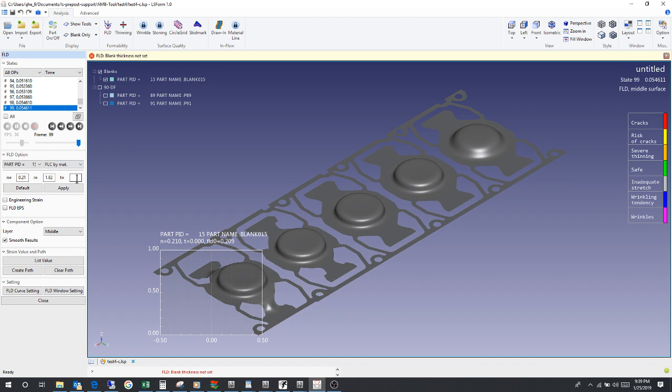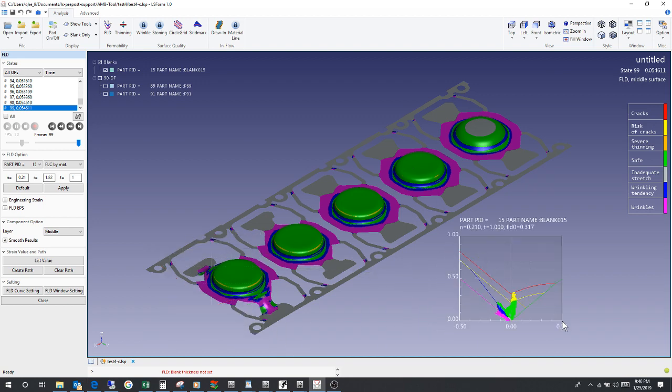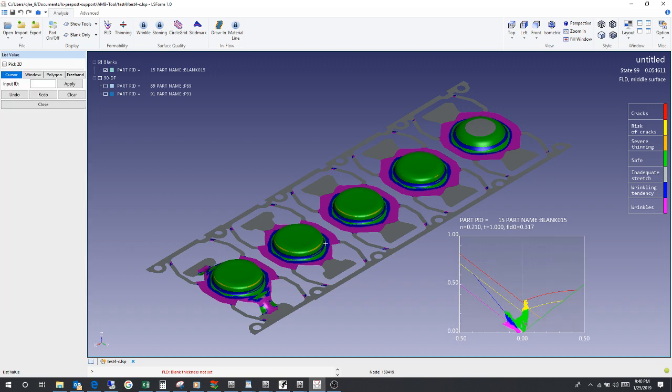FLD at this stage you do have to provide the thickness of the blank, and that will give you the FLD information, and make sure your N value and R value are the numbers you're using for the simulation. You can easily move this FLD window, and you can also go to this list value, and then check on the concerned points on the part, and you will see those points also show up on the 2D FLD window.